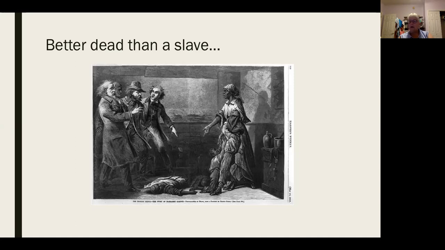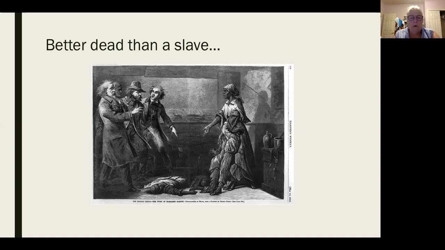Caring for the sick, acting as midwives, both for their own people and for white people, fell to slave women. The great fear, of course, for African American mothers was that their children would be sold, or sent away or somehow otherwise separated.